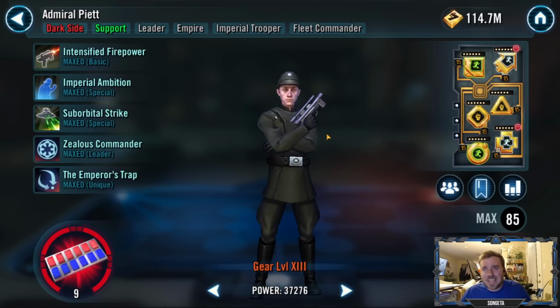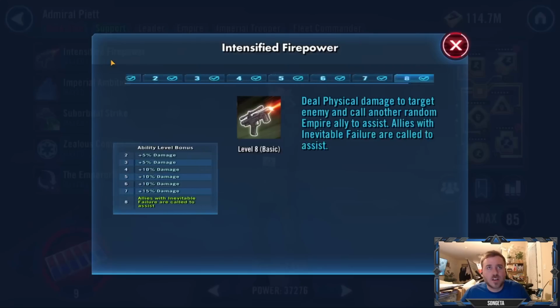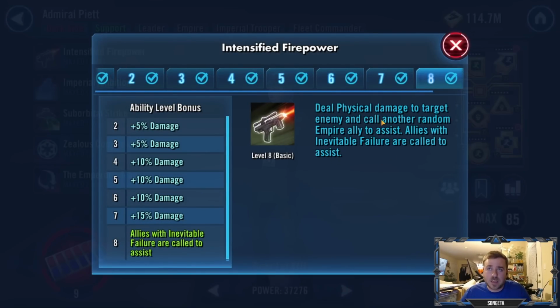Number 14, we got Admiral Piet. Similar thing going on compared to Ahsoka Tano, but it's much better. He's calling a random Empire ally to assist, and he's pretty much always with Empire. And then also, if there's any other allies with inevitable failure, they're called to assist as well. Usually this is just 1 character, but it could be multiple.